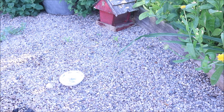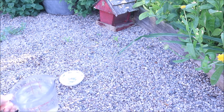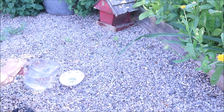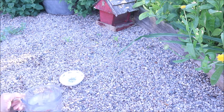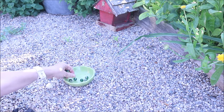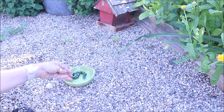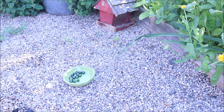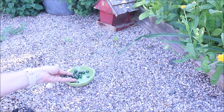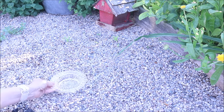To this small bowl, I'm adding some clear glass stones, and I'm going to completely line the bottom and then pour in just a little water. We want the water in the bottom of the bowl, but not covering what I call the baubles or the stones or the marbles. We want the bees to be able to land on the marbles and stay dry, but be able to sip the water.